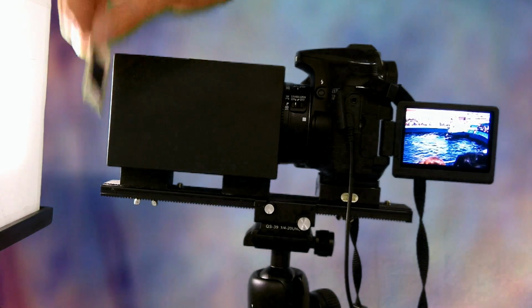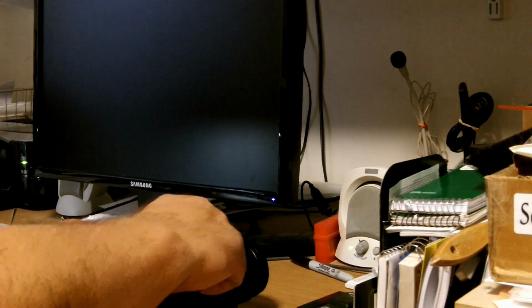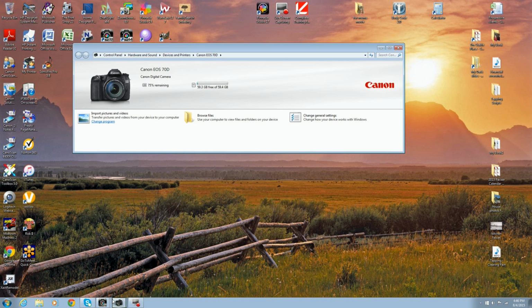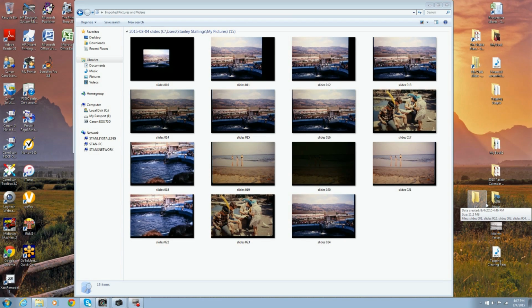When you've taken a bunch of pictures, turn the camera off, undo it from the stand, and take it to your computer. If you don't know how to plug it into your computer, you need to open up your user's manual and read about it, and then you'll understand what you need to do. Follow the prompts. When it asks you to give the file a name, name it with something. If you trust your computer, click the Delete from Camera box.